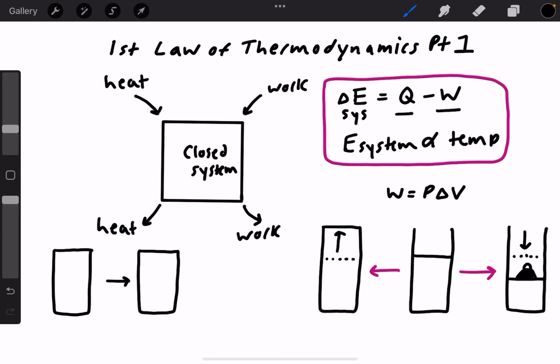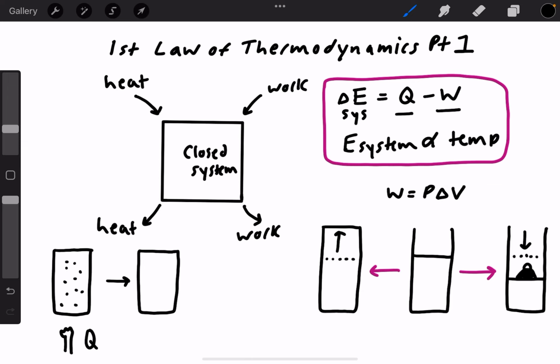So in the first case, if you put a fire underneath a closed system, the air molecules inside start to have energy transferred into it, and so we'll see more jiggling, the atoms will bounce around more, there's more kinetic energy, therefore there's more temperature increase. And note that in this case, this is a positive Q. So in this case, the change of energy is a positive Q.